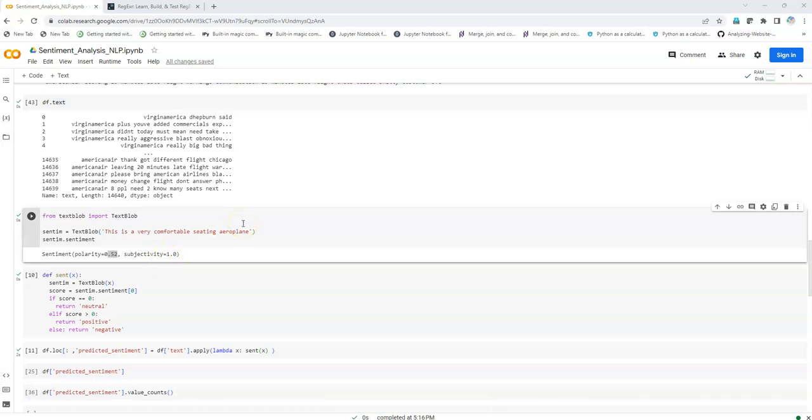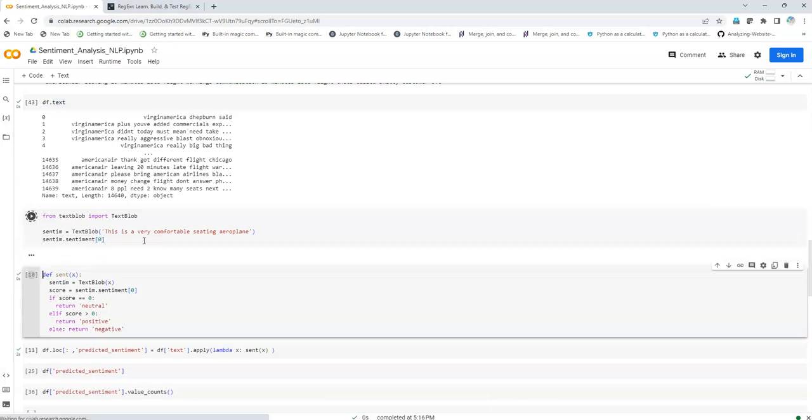Just for our knowledge, if subjectivity is 1, then it is not talking about facts at all. It is actually talking about feelings and experiences. And if it is close to 0, that means it is talking about something objective, some facts and figures. That is what subjectivity is, but this is not presently our concern, because we only want this information from the tuple.